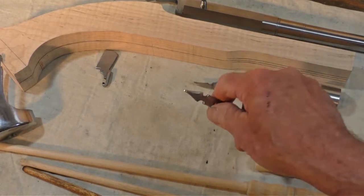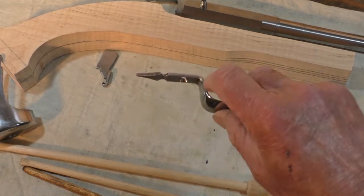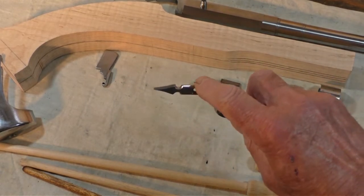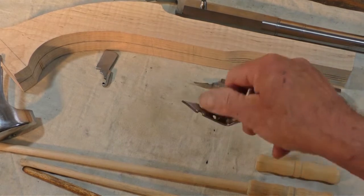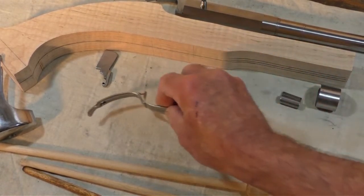And then up here I have a 45-degree chamfer going down to half its thickness. So the chamfer will be above the wood, and back here the rounded part will be above the wood, the rest will be inletted.